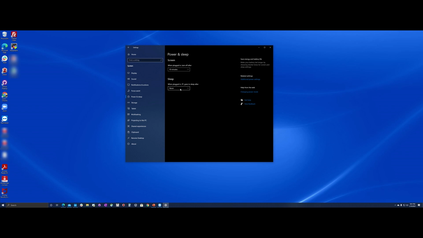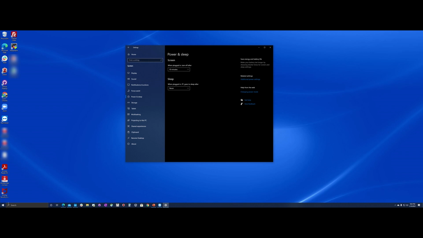So this is important because if you set the timer for anything else, or basically if you allow your desktop to go to sleep, it will disconnect from the internet, and if your computer is not connected to the internet, then it won't be able to connect using TeamViewer. So you don't have to worry too much about the computer never going to sleep automatically.